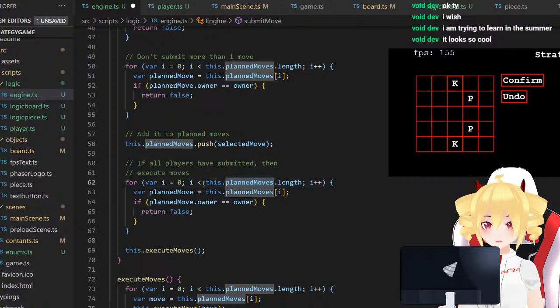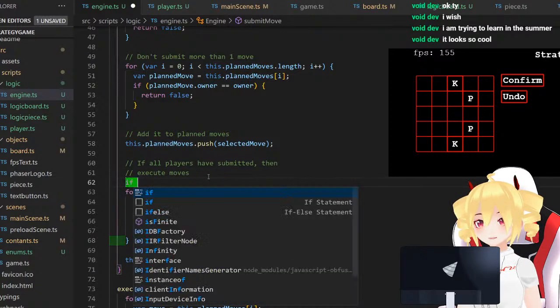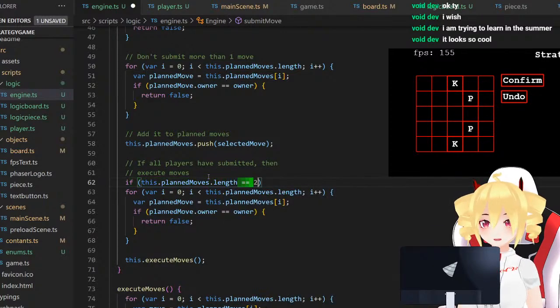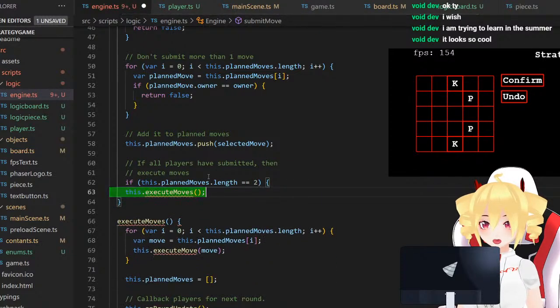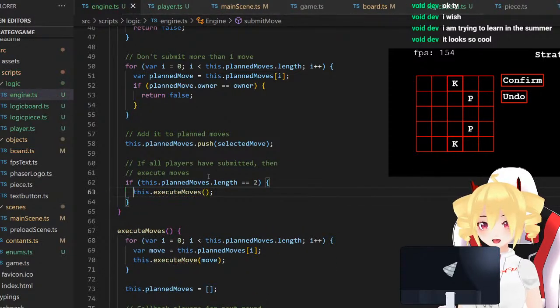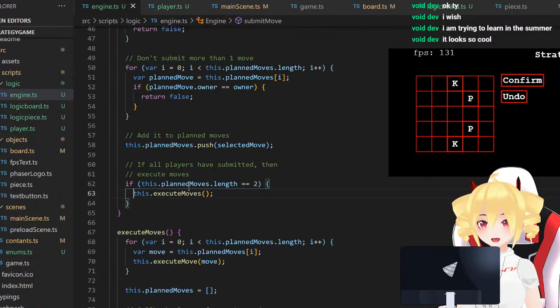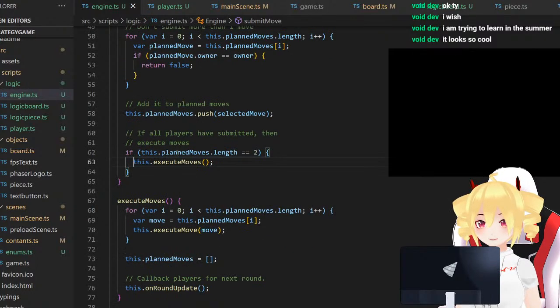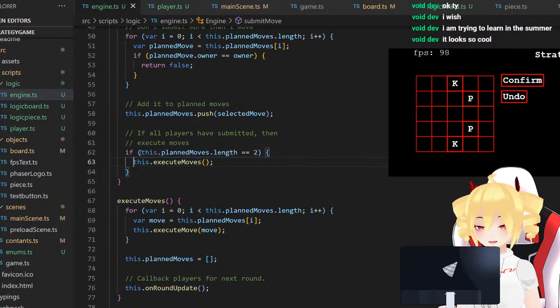So assuming we did our validation correctly above, we could really just say if the length is 2, then we're good to go. Okay, so that's good. We'll have a lot more to do there later.